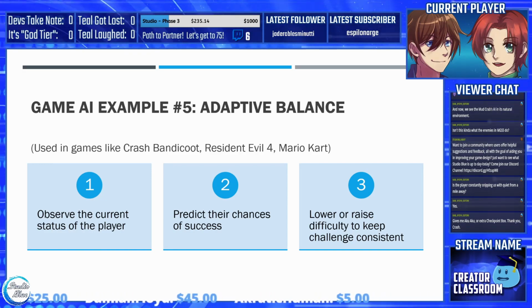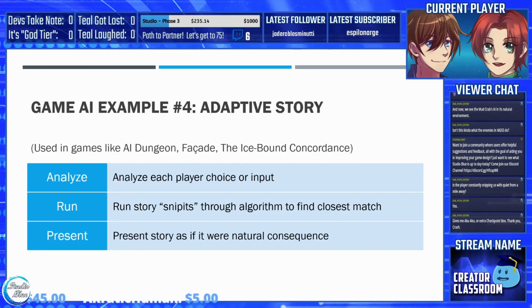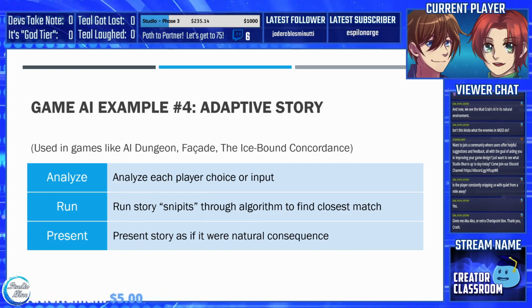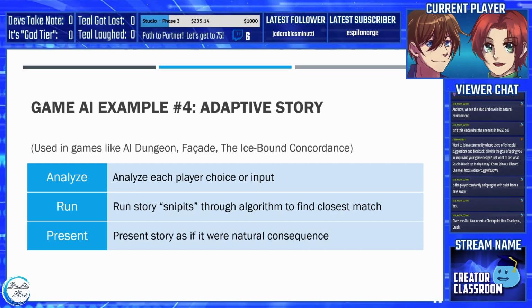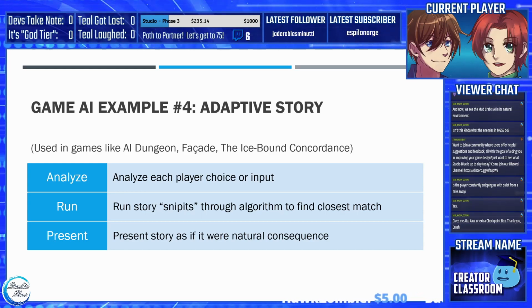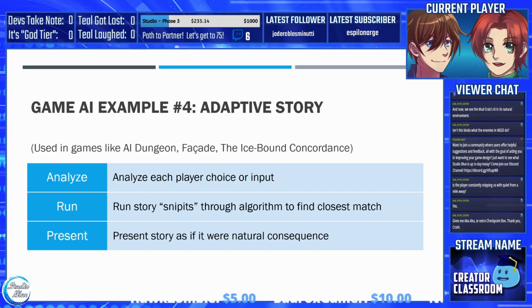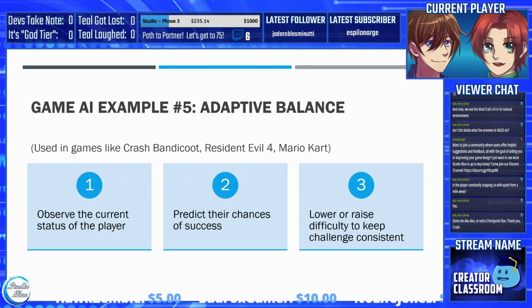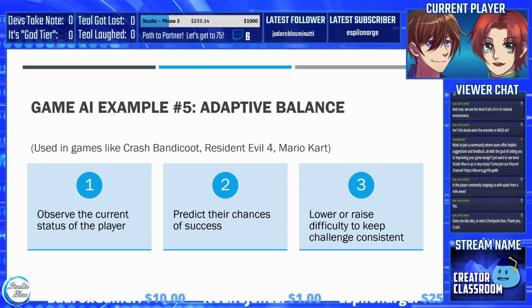That's correct, yeah. And if more games, these 3 games are great. If you ever get a chance to, AI Dungeon's free. I don't know if Facade is free or not. And the Icebound Concordance, I think you can go to the website and play it, the same place you can order the book. Get these. These are fun because it feels like you and the program are telling a story together. But if more games do stuff like that, it's going to get just amazing.